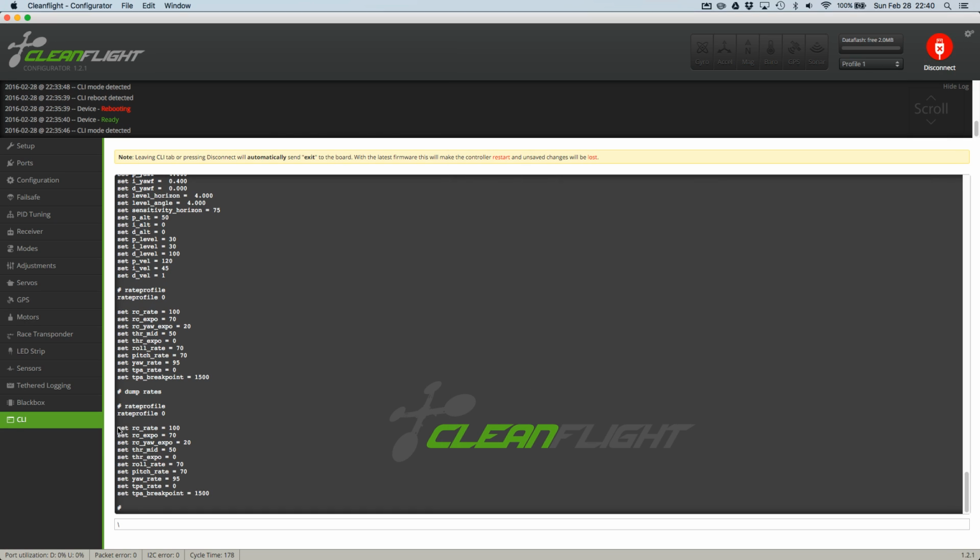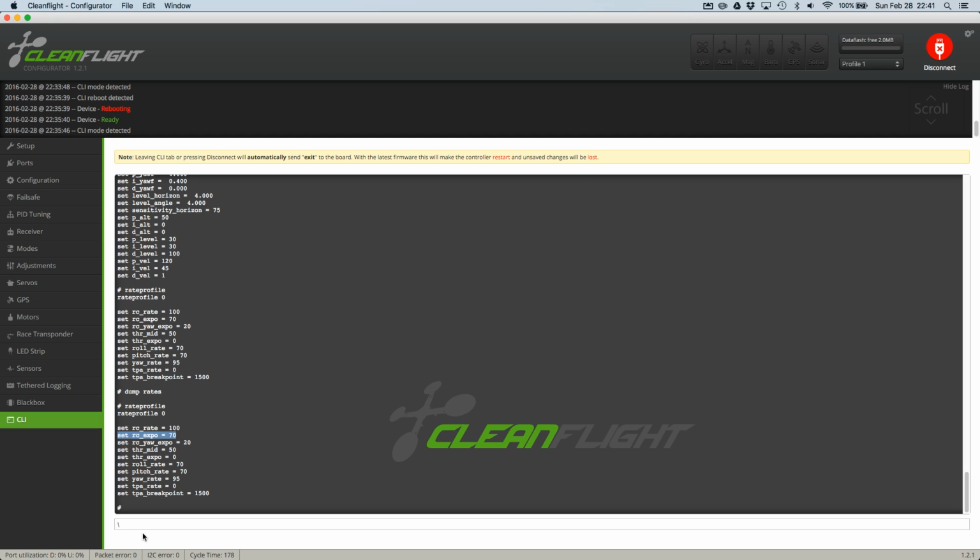Finally, the rates. Here's where you can set these. All correspond with what is set up over here in both the PID tuning and the receiver tab. So you have your RC rate of 100, which shows up as 1.0. RC Expo. This is why I call them 70 and 50 and 70 and 50, because they show up like that here.